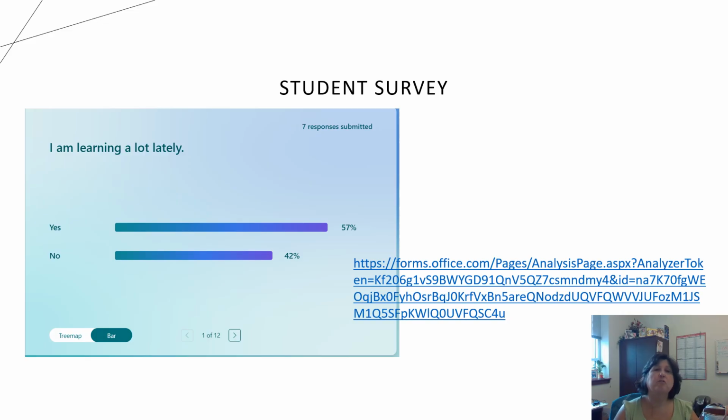And then the student survey feedback, and I'm not sure this link will work either. Looks like it's not going to work. So basically, students gave me feedback that they were learning the 9 skills. Overwhelmingly said yes, and that they were learning a lot. And then some of the comments were about having conversations. So my goal and my plan is to build that into lessons, of course, to front load vocabulary so that they have the words they need to have those conversations and do role plays.